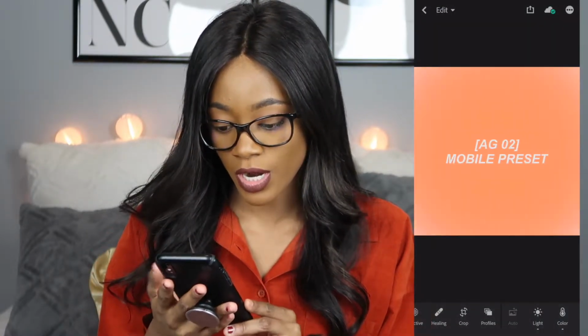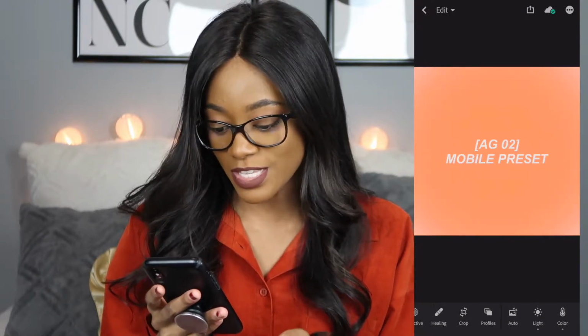I just really wanted to wear this shirt. So when you find a preset that you love and you download it and place it in Lightroom, it will show up as a picture in whatever folder you put it in. I'm just gonna open up that picture. I have a bunch of presets. As you can see, these are all Alex's presets, and I kind of combine them and then change them up, so it's not any particular preset that I use for my theme right now. I kind of do a combination of all of them, so it's kind of wonky.